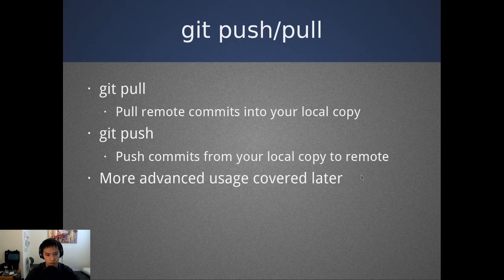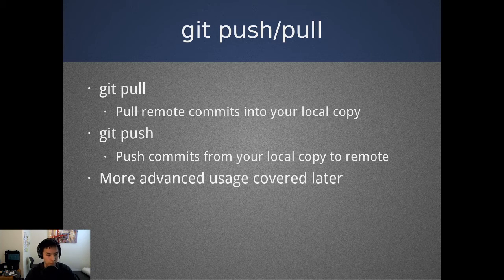The next ones, git push and git pull, are the two basic commands for updating. git pull updates your local repository for any changes that may have happened in the remote. And git push is for you to sync your commits to the remote server. That doesn't happen by default. When you commit, it's only a change to your local copy of the repository. So anytime you make some commits, you then push so that the remote server is updated with your changes as well. This is the basic usage. More advanced usage will be covered later.